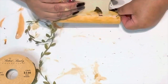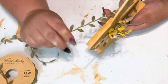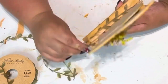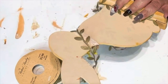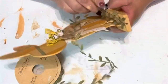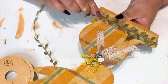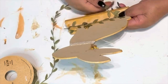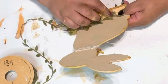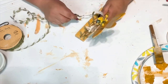This ribbon I got from Walmart or Hobby Lobby — I've had it for some time, but I'm pretty sure you can find it at Hobby Lobby. I wrapped it around the feet, put a little bit of glue on the back, wrapped it around twice, cut it, and added a little more glue to keep it in place. I chose it because it matched the green on the bottle and reminded me of the leaves in the napkin image.